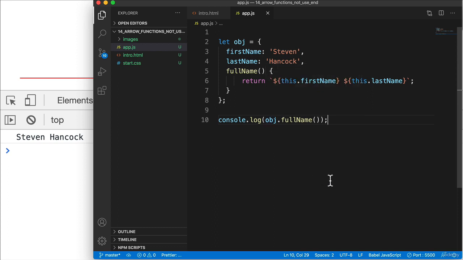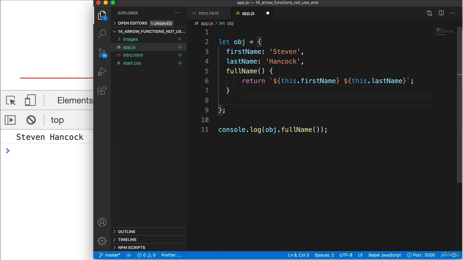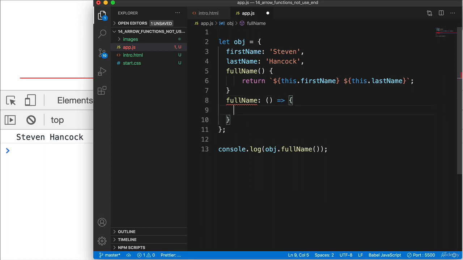Now, what would happen if we change this to an arrow function? So let's go ahead and do that. I'm going to just create it down here, and then I'll comment out the other one. So full name, here's how to go about using an arrow function for a method, although this is something you should avoid. This is the first thing we're talking about that you should avoid, is using an arrow function for a method.